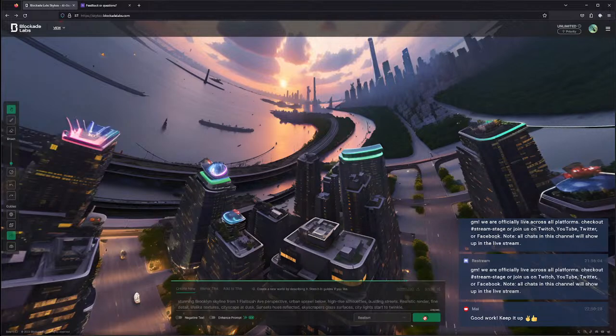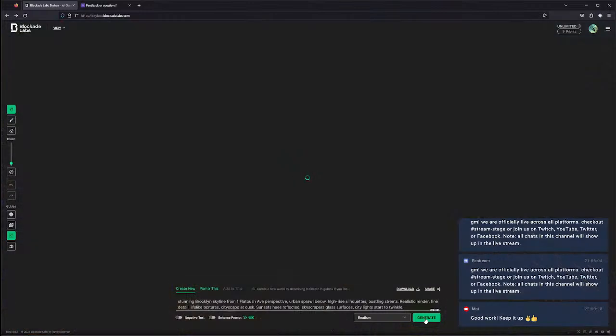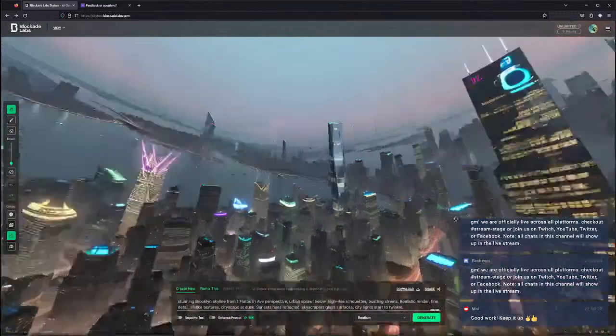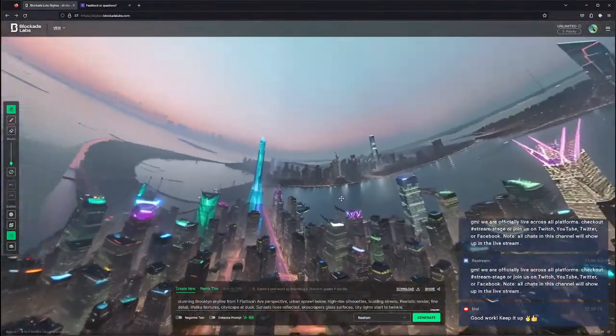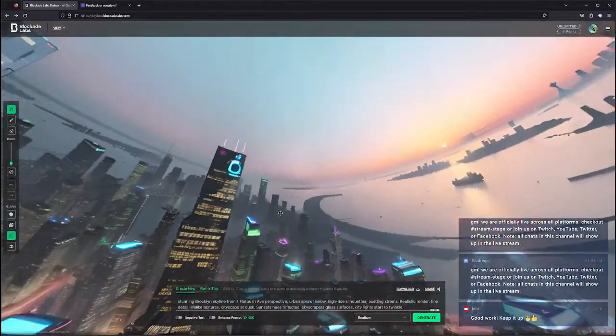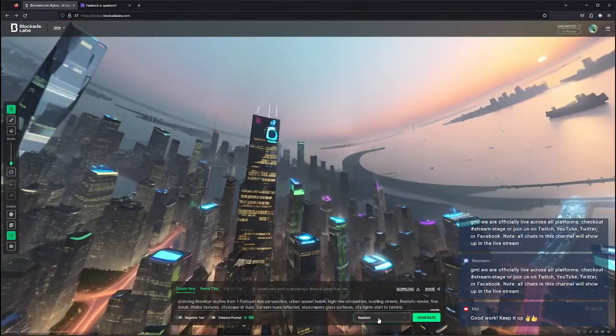Very interesting. So it can't get the horizon line straight, which is odd. Wow, this is kind of garbage, to be honest. Let's try a few things.